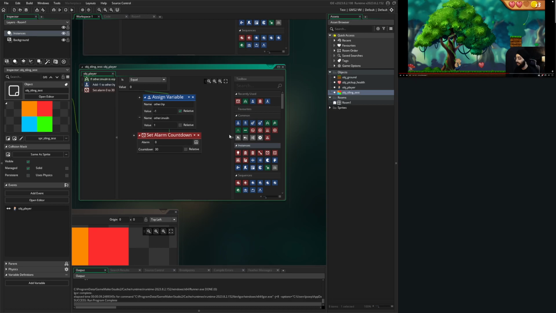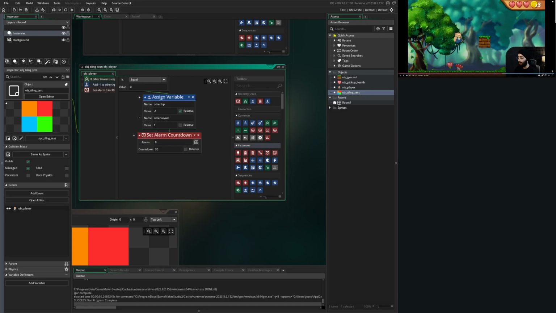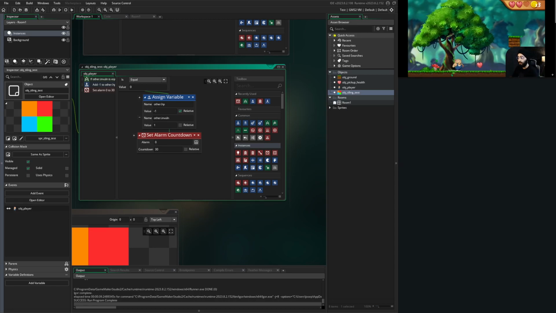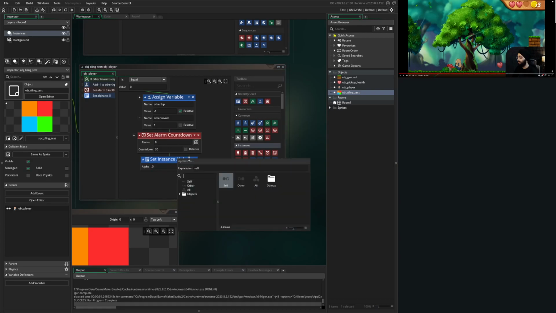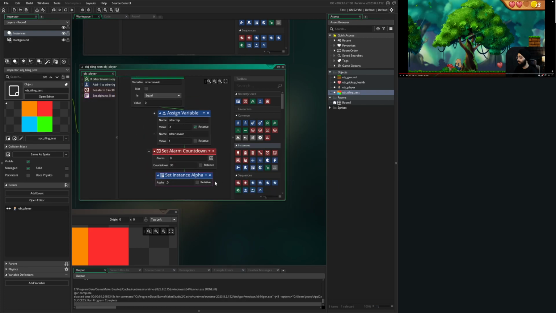And then we should also have some visual way to tell, yes, this is happening. I don't know how to do what they did of the flashing. It's like turning it on and off. I think we can get something similar if we just set the alpha to like half, and we'll set it to other.